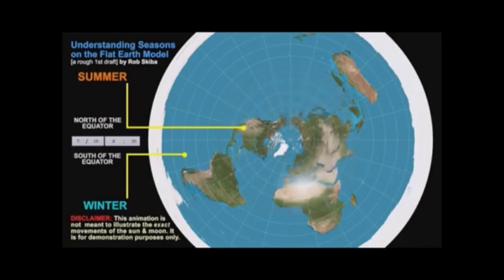The ball earth model has a flaw as well. They say that winter happens when the earth is actually closest to the sun. They have the earth going around the sun in an ellipse fashion, and at the points at which it's closest, we actually have winter in most places over the earth.